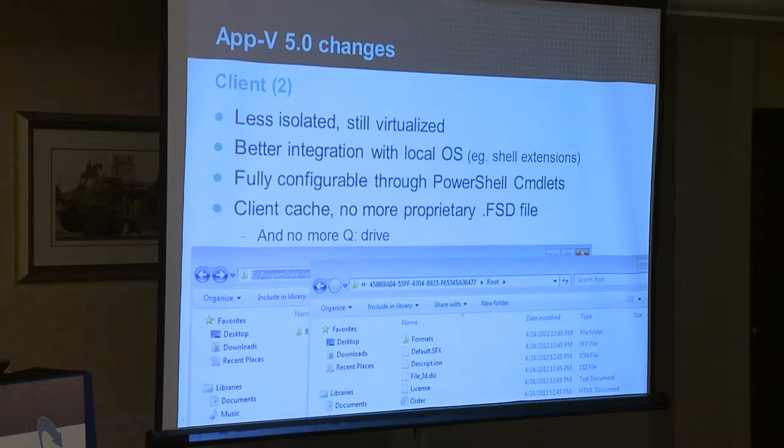So if you simply look at a shortcut now that has been published by the management server or the publishing server, and you look at the properties, you simply see this folder location. It's nothing like SFT trace and launch and the name. It's just pointing to the actual executable. Yeah.